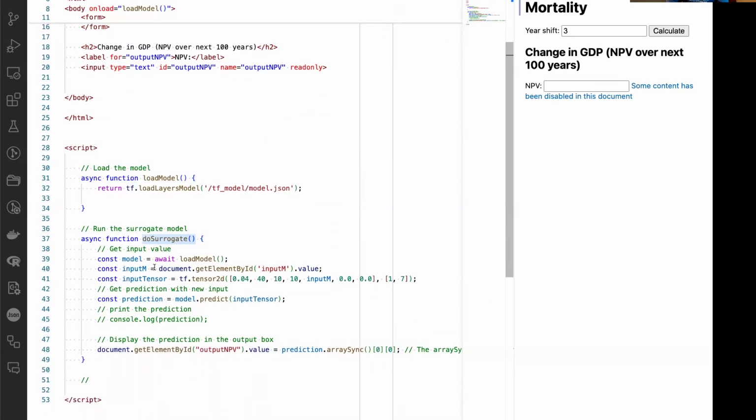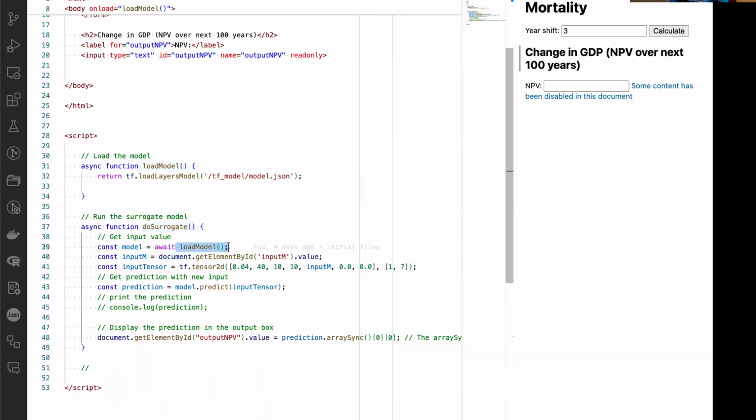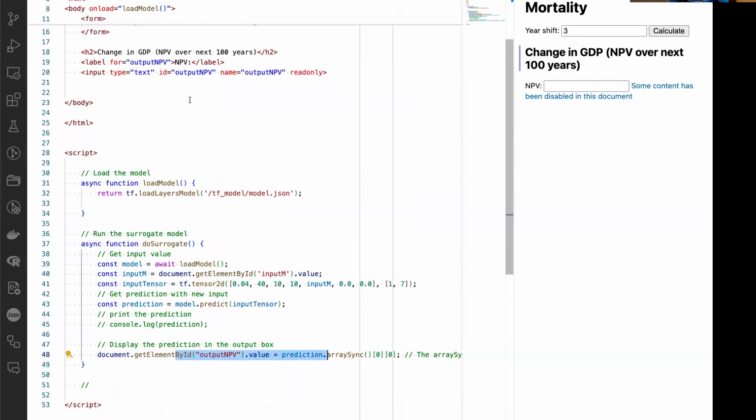The do surrogate function is the one that loads the model, the TensorFlow model coming from that model.json file. It's going to take the element from the input box, pass that to the input tensor for the TensorFlow model, and then get a prediction based on that input. And that prediction will then be put in the output box that is created in the body above. Okay, so kind of as simple as that.